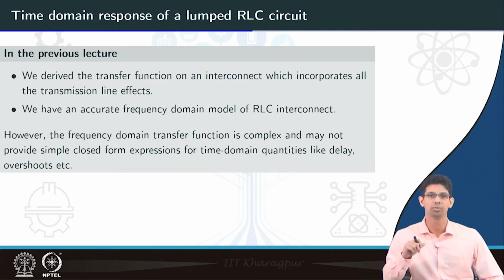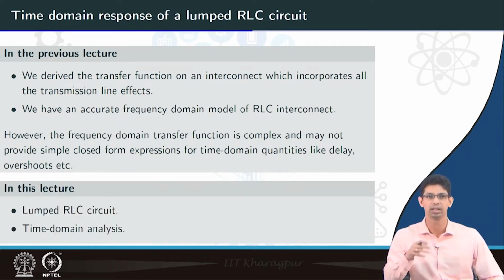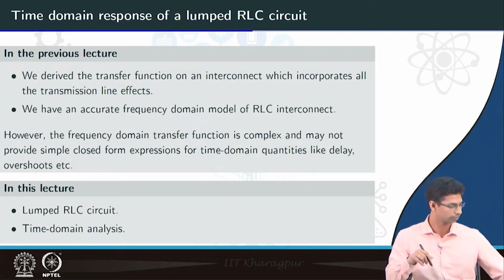However, the frequency domain transfer function which we derived is quite complex in terms of the terms included in it, and therefore the time domain quantities like delay and overshoots might not be represented by simple closed form expressions. Therefore, we will step back in this lecture and take up a lumped RLC circuit and do its time domain analysis.